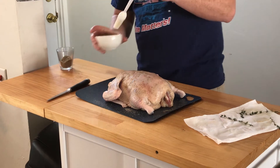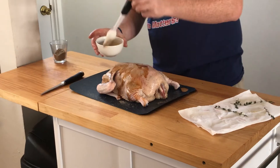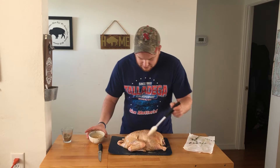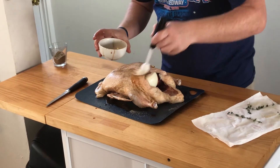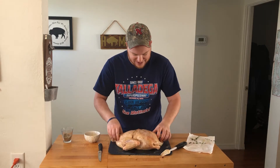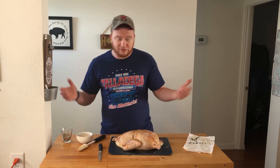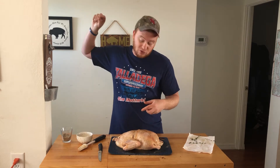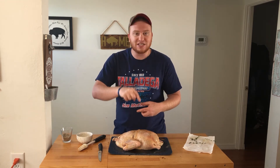Now I have a simple mixture of honey and soy sauce. This is also going to help give some color to the duck while it's smoking and help crisp up that skin. We'll get the underside too. So that looks pretty good. You can put this in the fridge for an hour, a couple hours, overnight — whatever you want to do. Or you can do what I'm going to do and pop it in the smoker right now, because I am starving and I want to eat this duck as soon as possible.